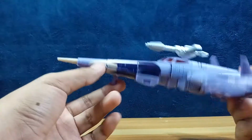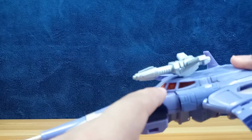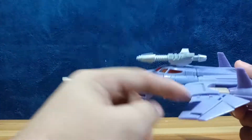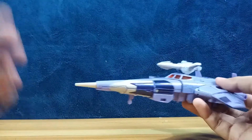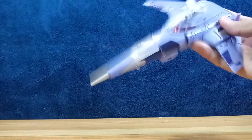So yeah, very nice. Also, it features translucent glass for the cockpit, same color as his eyes. The spaceship is colored nicely. The separation of the darker purple and the warm silver parts are very nice. Pew pew. Very old looking spaceship, very much in line with the 86 movie.